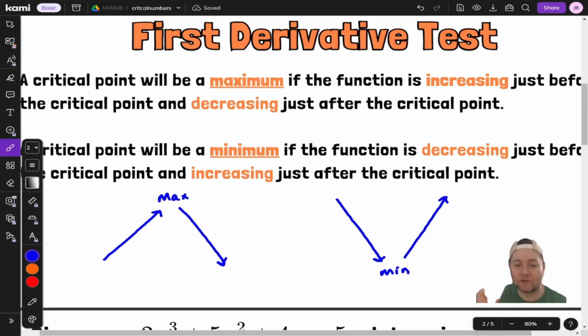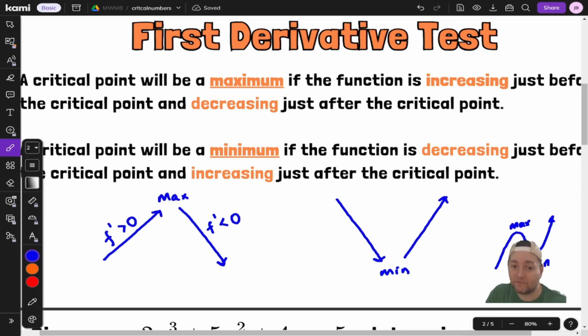You can kind of picture this as a little cubic, increasing and then decreasing, and then you have your max and your min. The first derivative test allows us to determine if something's increasing or decreasing, and then in turn if it's a max or a min. If something's increasing, we know that its first derivative is positive. So if I take a number in that range, put it into the derivative, and it gives me back a positive number, I know that function's increasing. If the derivative is negative, I know it's decreasing.